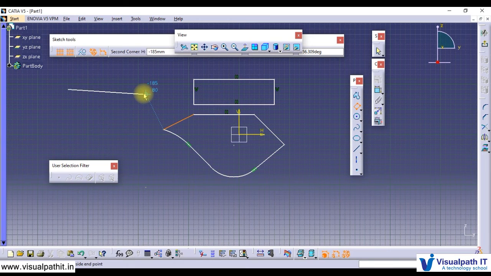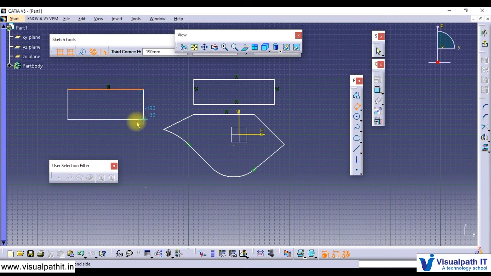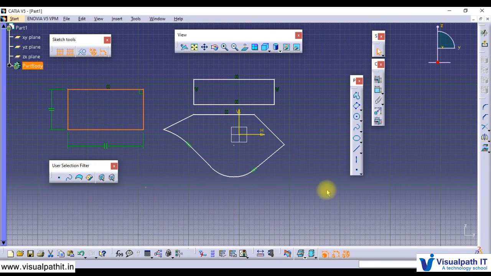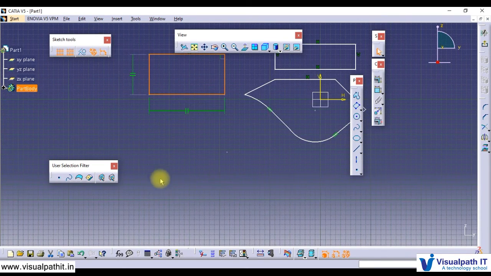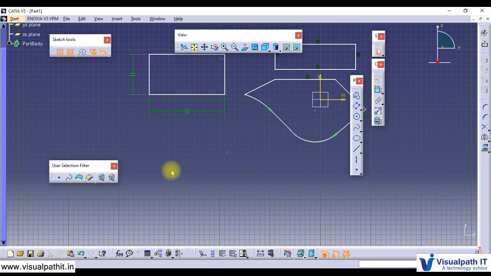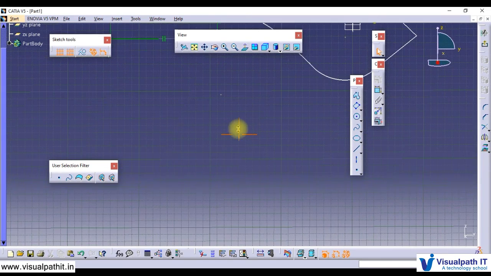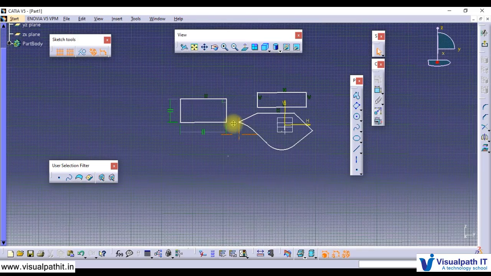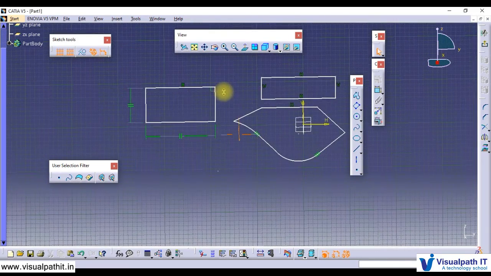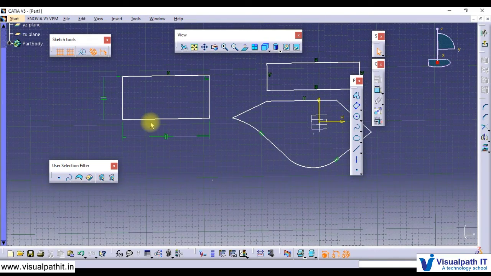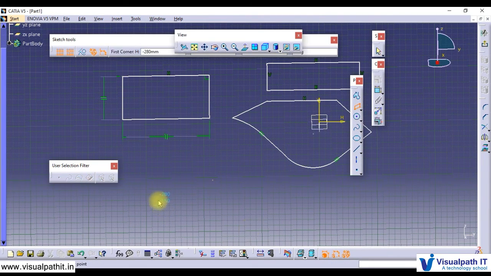First point, with the second point I defined my line, with the third point I defined my length. With this I defined my breadth. So this is about the 3-point rectangle.